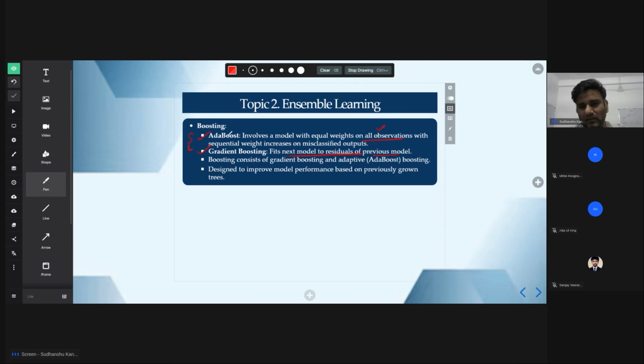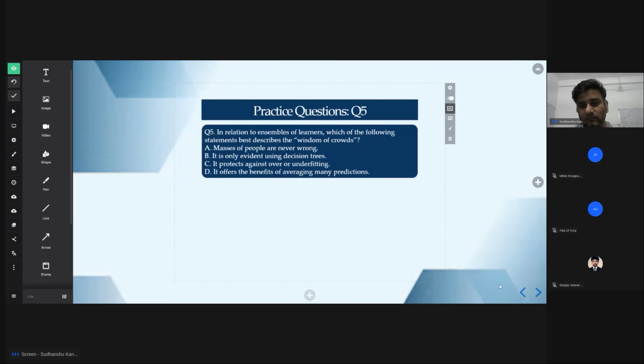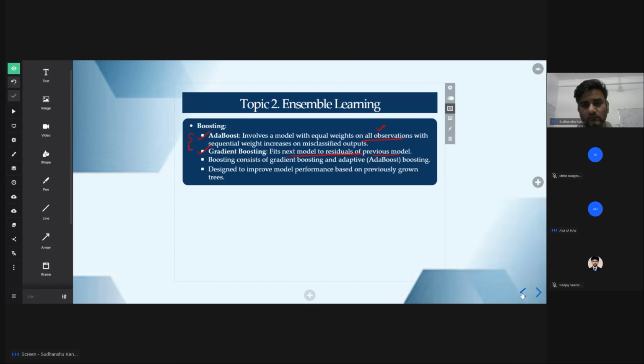So remember that. Again, theory will come in the exam, guys. Please remember that. Okay, very difficult things if you go in detail, like the explanatory power of the variables. This is just what we studied: AdaBoosting and gradient boosting.